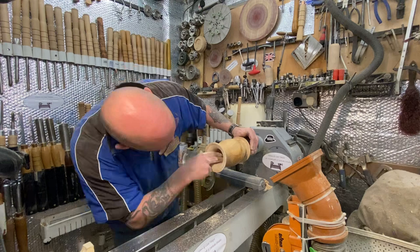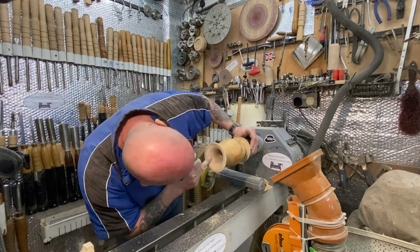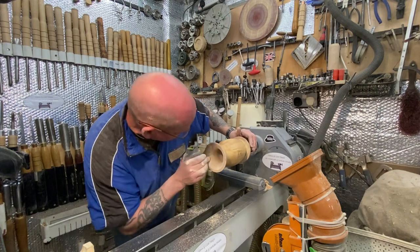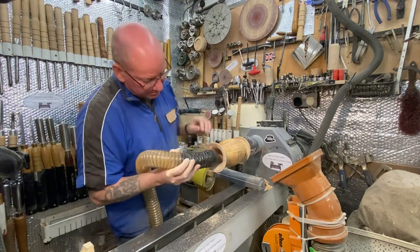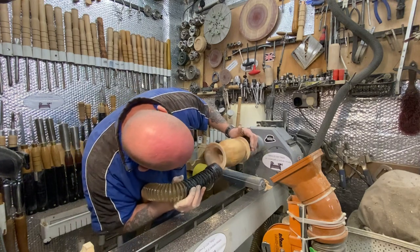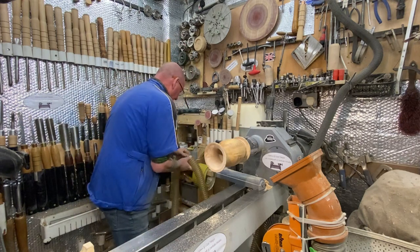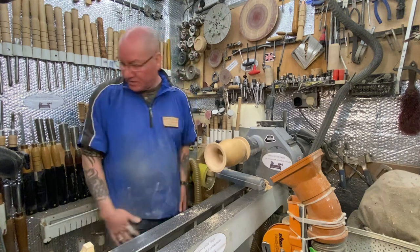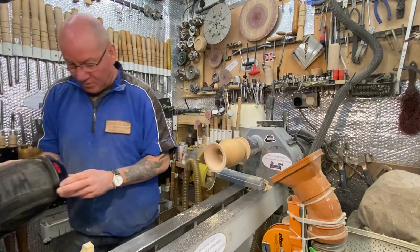I want to go for a flat bottom on this vase. Yes, I did manage to clean that up on that bottom. I've got one little line in there, right down near the bottom, but I'm happy to accept that. That's inside, it's a vase, so that's not too bad. Right, okay, let's get a bit of finish on this now. Put your mask back on.